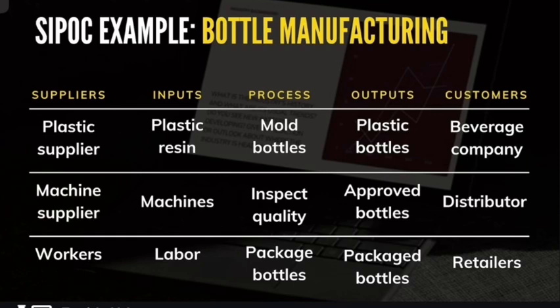So, for the process, these are the steps that transforms inputs into outputs. So to keep it simple, again, 5 to 7 steps for the process. So first is plastic melting. So in plastic melting, plastic pellets are heated and then melted. Second is the bottle molding. So melted plastic is shaped into bottles. The next step is cooling. So after it is melted and shaped into bottles, bottles are then cooled to maintain their shape.